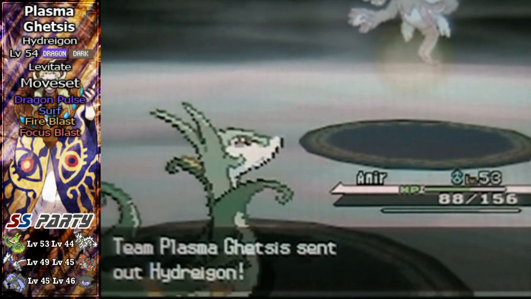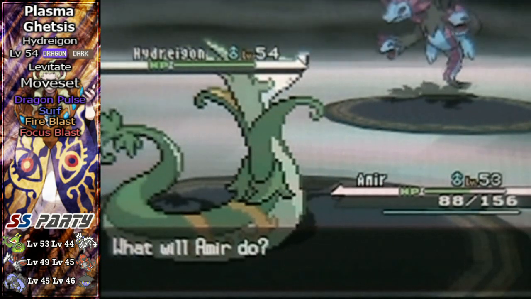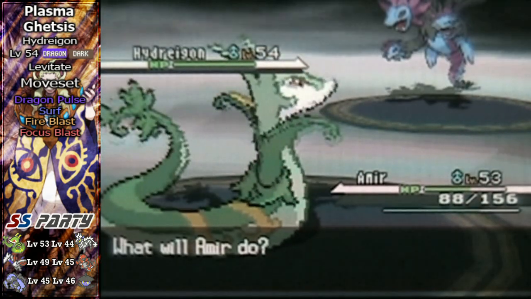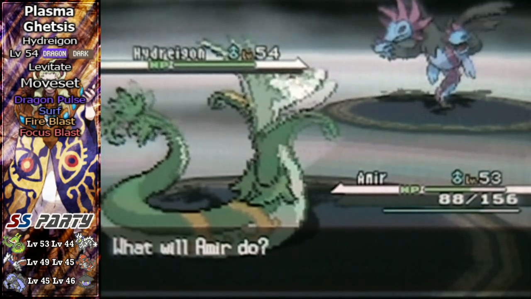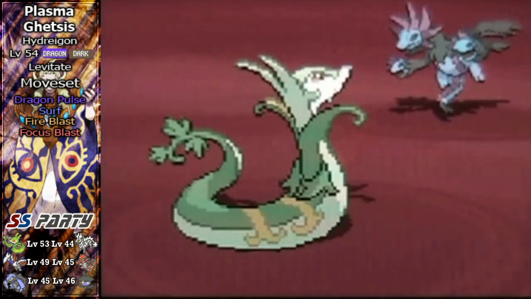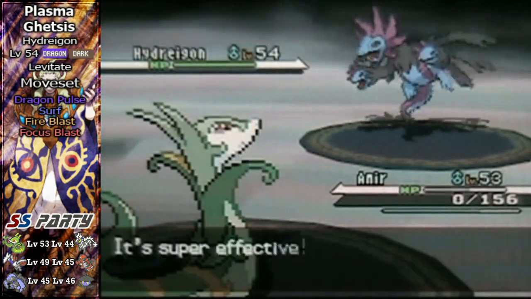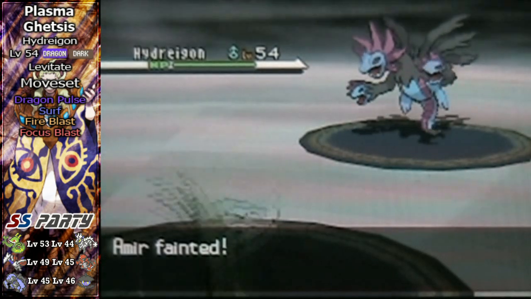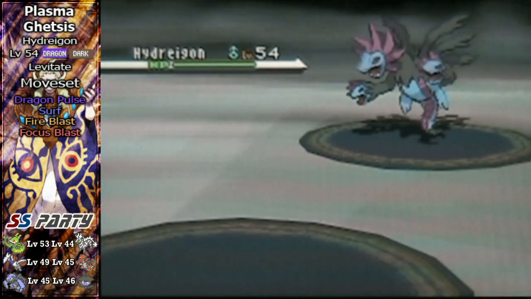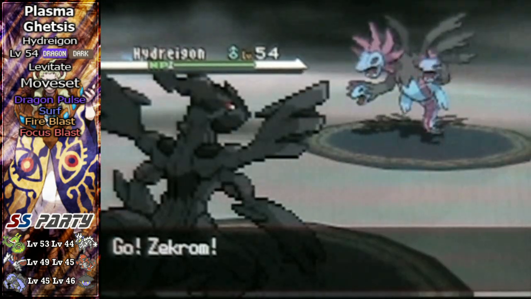Hydreigon. Dragon Dark type, level 54 with the Levitate ability. His moves are Dragon Pulse, Surf, Fire Blast, and Focus Blast. Right now, I have to hope to kill, and I'm not even going to outspeed it. So this thing is going to be a huge threat. This is his main Pokemon, and it is even more powerful than a legendary. Zekrom, return to the battle.